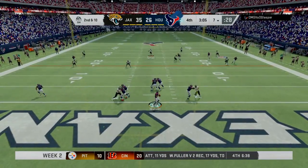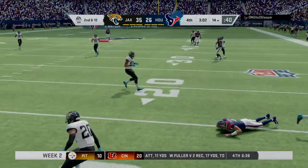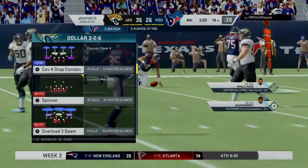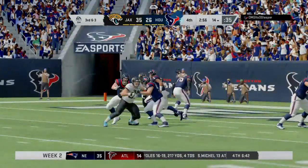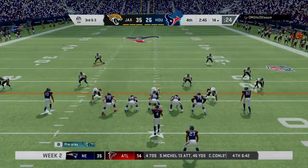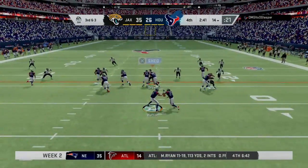Back to the air. Watson on 2nd down. Eluding the pressure right. And now he's going to use his legs. Give him 7 there on the tuck and run, and they're in better shape now for 3rd. Well, he's proven real effective running the football. No one open, don't force it. Just get what you can, and that's what he's done very well in this game.